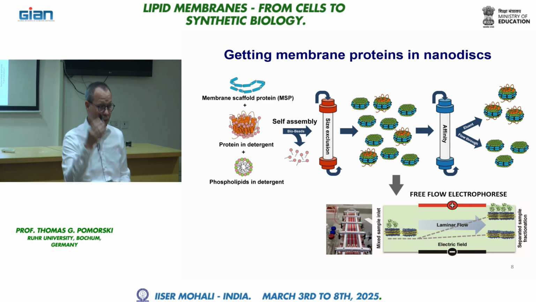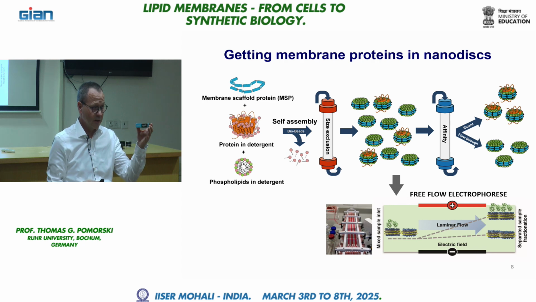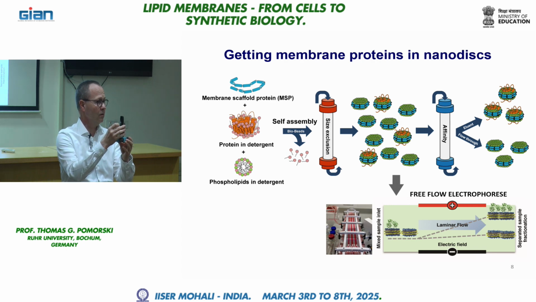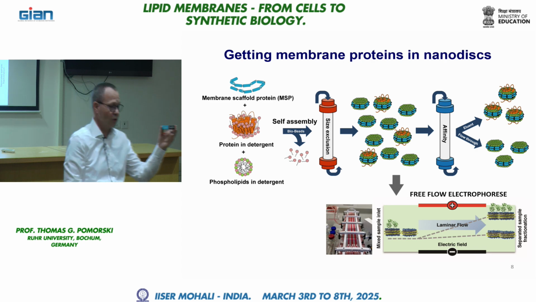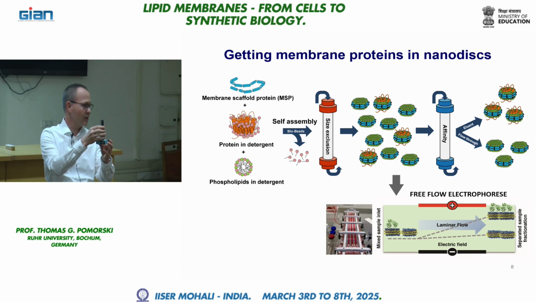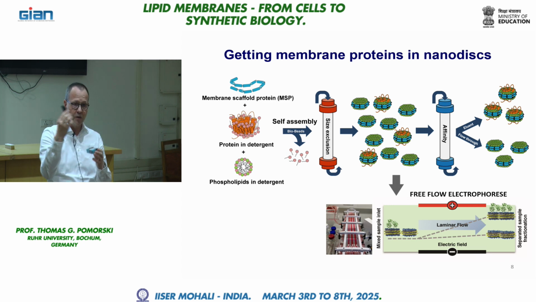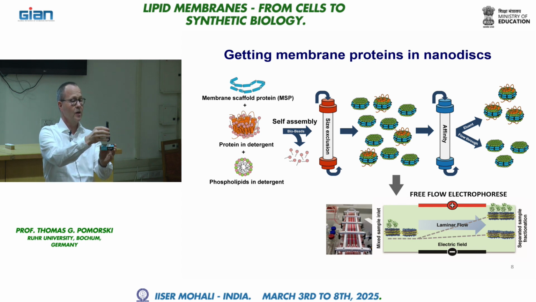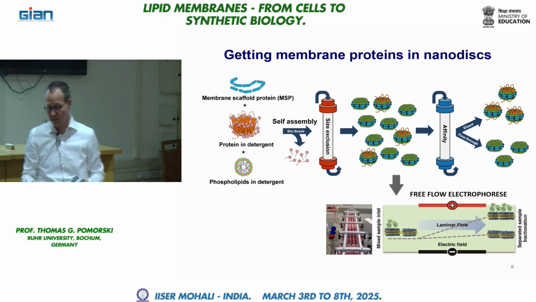Or the opposite, your protein is supercharged, and you put a charged protein into an uncharged nanodisc, then the particle becomes charged. So that means you can use this technique not only to separate nanodiscs of different lipid composition, but also nanodiscs that contain a protein or not. Because the protein will also influence the overall charge, and that depends on whether the protein is charged and how many charged lipids are left when you put the protein in. Because when you have the protein in, there's less space left for the lipids.